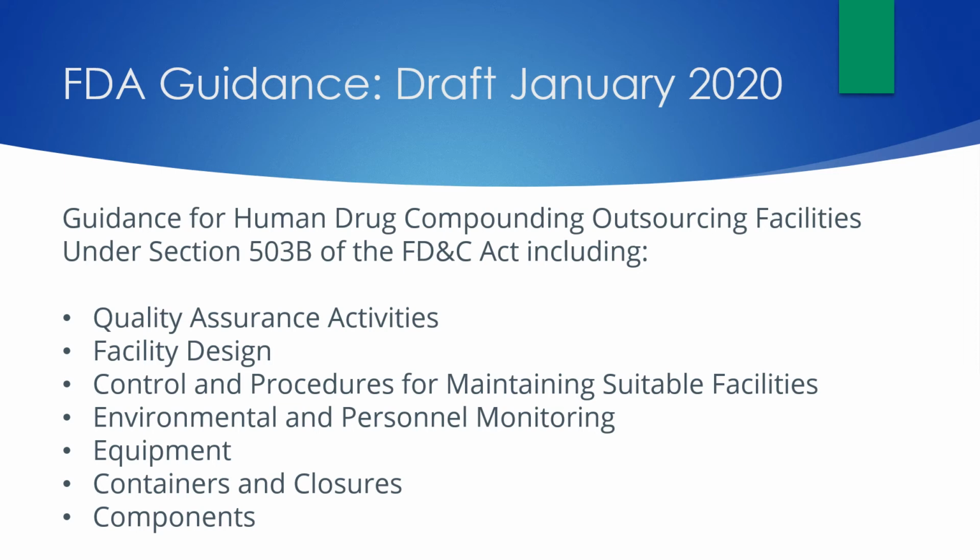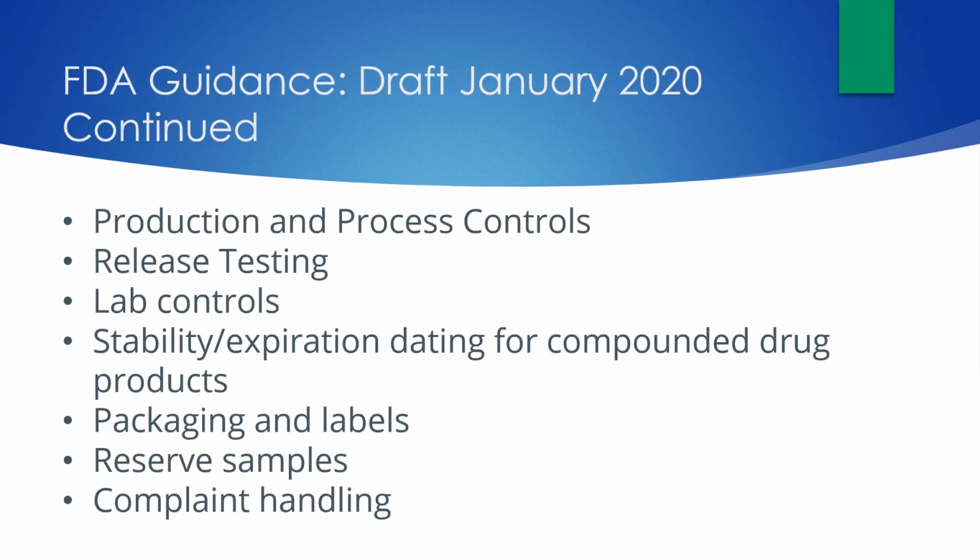This guidance provides for conditions under which FDA generally does not intend to take regulatory action against an outsourcing facility regarding certain requirements in Parts 210 and 211 during the interim period. This guidance applies to drugs compounded in accordance with Section 503B. In addition, this guidance generally applies to drugs that outsourcing facilities repackage and biological products that outsourcing facilities mix, dilute, or repackage in accordance with relevant guidance for outsourcing facilities. It reflects FDA's intent to recognize the differences between outsourcing facilities and conventional drug manufacturers while maintaining the minimum standards necessary to protect patients from the risks of contaminated or otherwise substandard compounded drug products. This slide provides further content coverage for CGMP for outsourcing facilities.